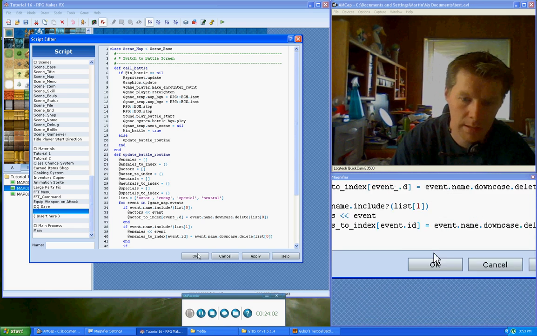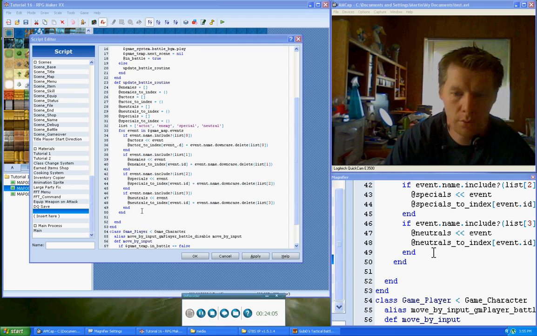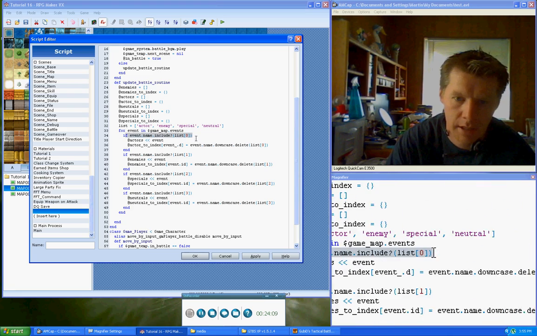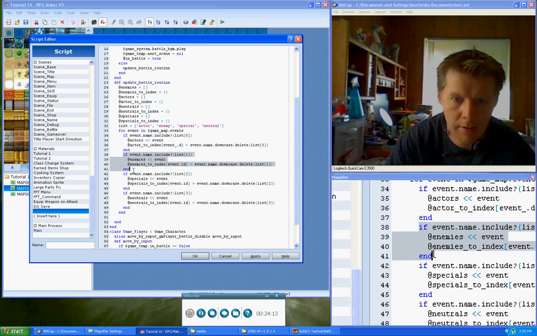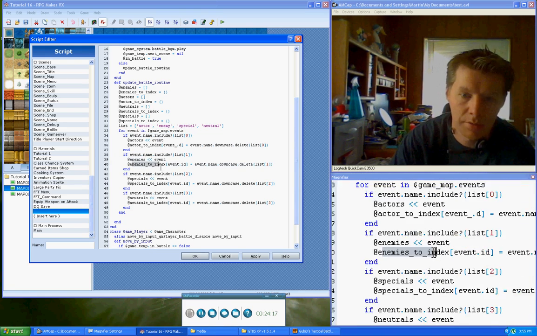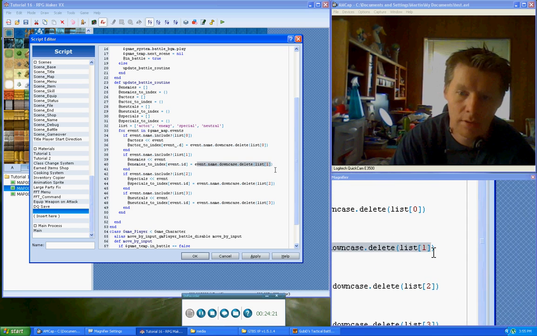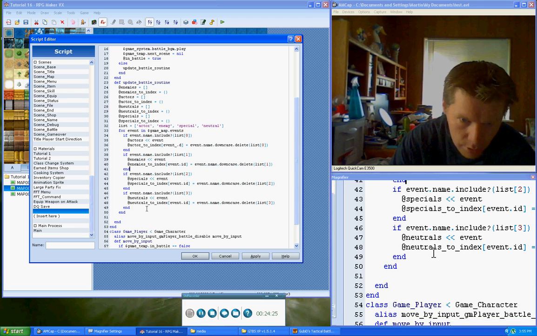Let me just pause this here, and I'm going to go and finish typing these ones out. Okay, so as you can see, now I've gone back and I've set the name search here for each one of those, and we can now say that we appropriately assigned each of the events into those, and a translation to get us to the actual ID or index of the actor, enemy, special, or neutral.